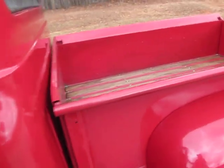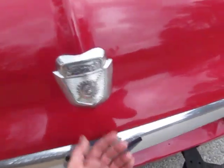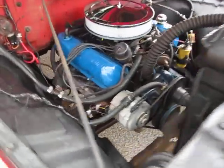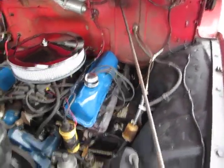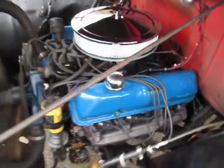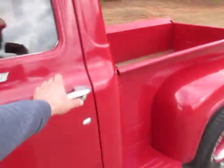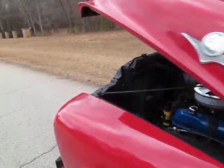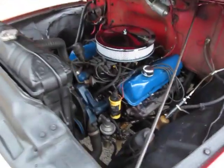Just old truck sounding. The little return spring on the primary latch I did notice is not popping back, but it's a little heavy — I lifted it with one hand. To me, this was kind of the perfect barn find. Engine purrs like a kitten. The old man we got this truck from said he didn't think there was a lot of miles on it. He said they painted it and put the 390 in it about almost 30 years ago, and there's probably not 1,500 miles on that engine.